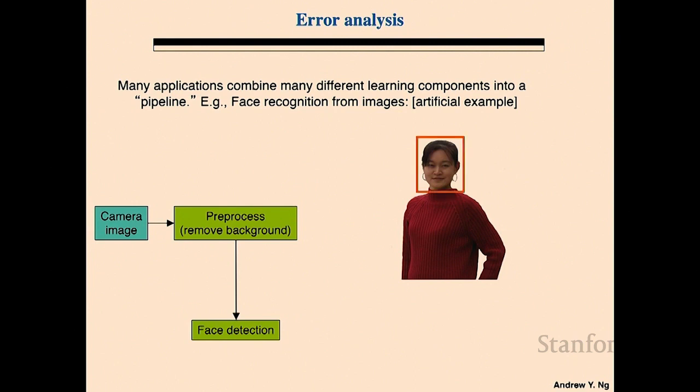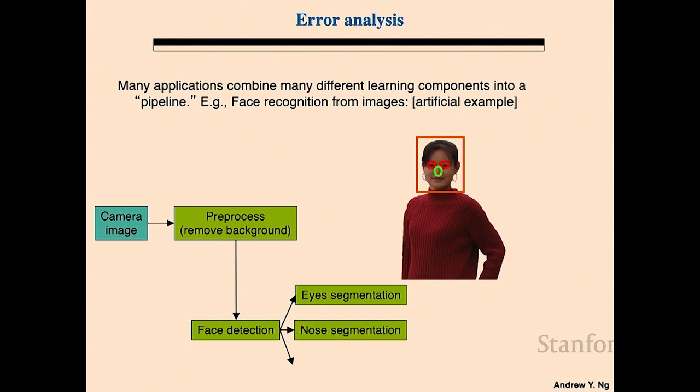And then after detecting the face, I've actually worked a bunch on face detection and built a bunch of face recognition systems. It turns out that for some of the leading face recognition systems, the appearance of the eyes is a very important cue for recognizing people. This is why if you cover your eyes, you have a much harder time recognizing people, as eyes are very distinctive. You can segment out the eyes, segment out the nose, and segment out the mouth.